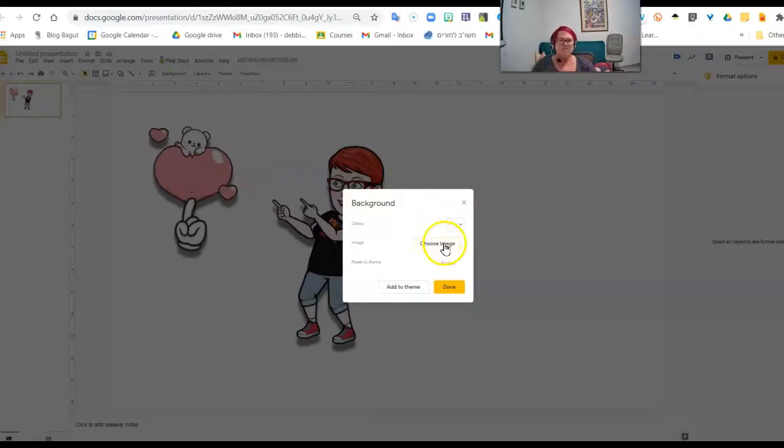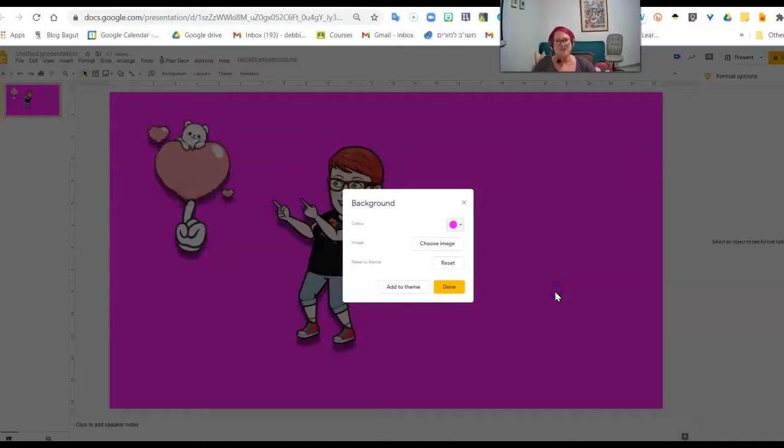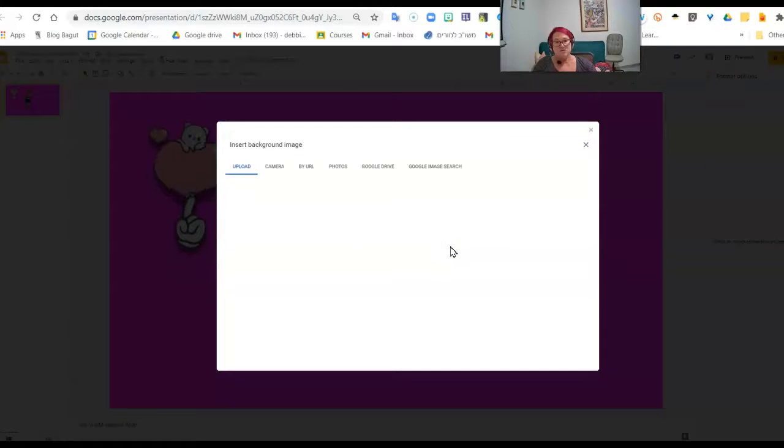And one last thing, I'm just going to add a background. Now, a background can be anything. Either I change the color. Let's see what color I'd like. This is going to be very shocking pink, purple, fuchsia. Okay, or you can choose an image. And again, like I showed you, everything in Google works very similar. Just like I showed you before, you can change your banner in your site. You could also do a Google image search.